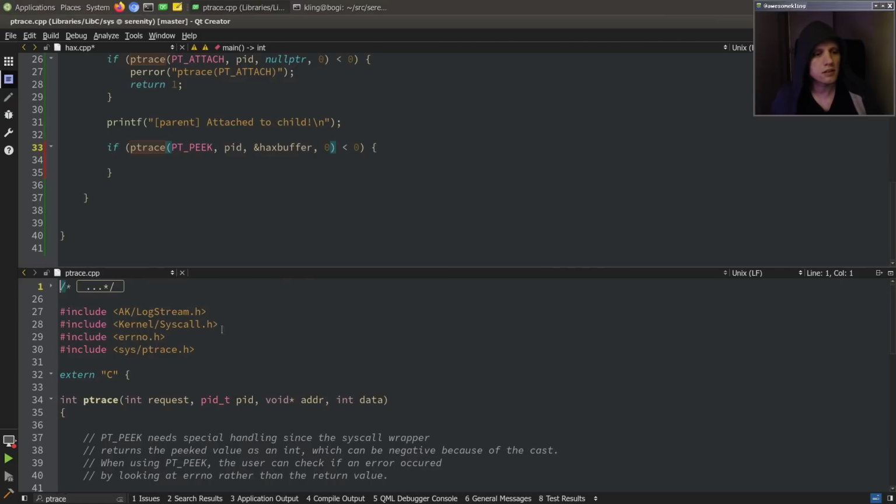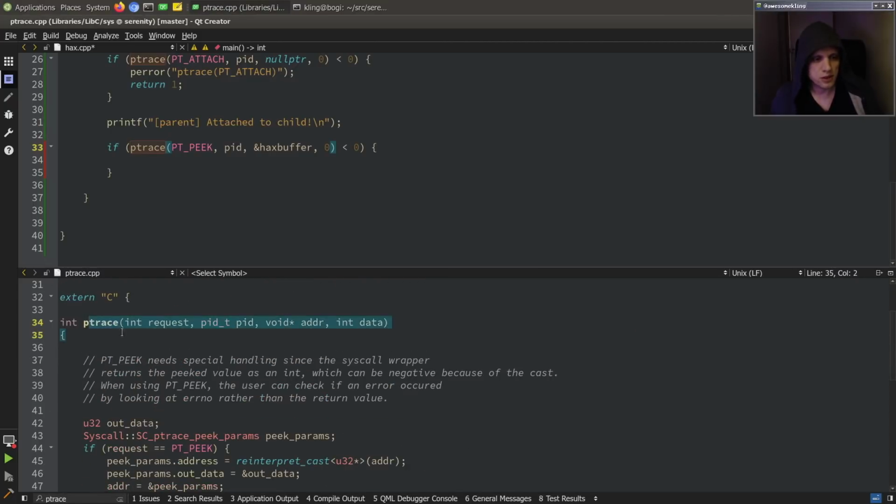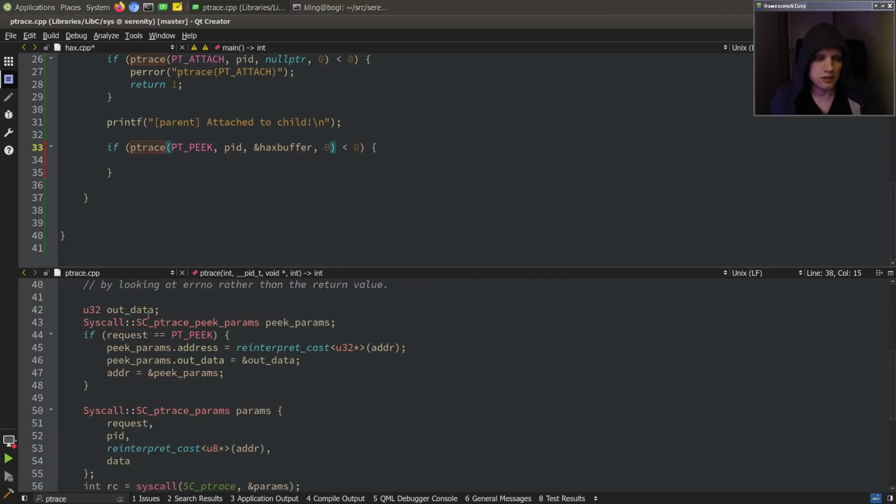And let's go here and look at that. Because in the ptrace wrapper in libc, it actually creates a peek parameter object in case the request type is peek, and then it sets it up custom and potentially passes it as the address member of the normal ptrace params.